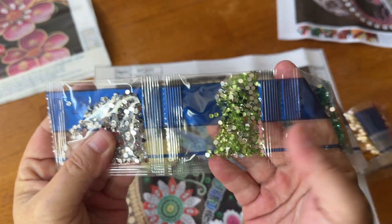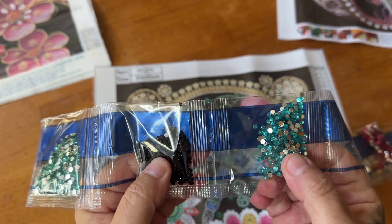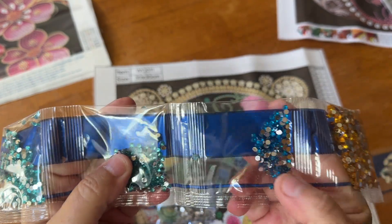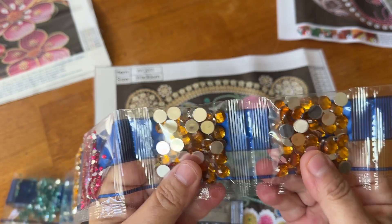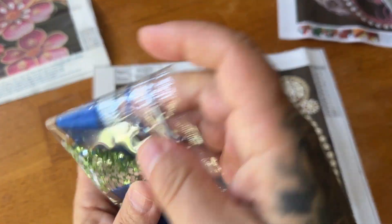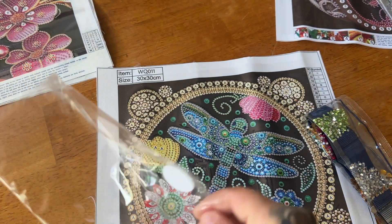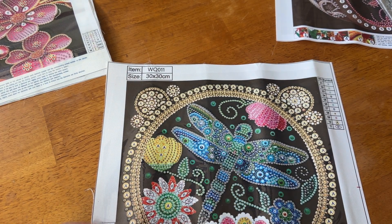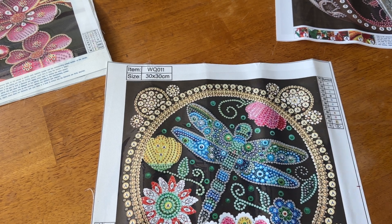So we have some clear crystals right here, green crystals, aqua crystals. We have some regular black round drills. We have a little bit darker turquoise aqua — one's a little bit darker than the other. We have some royal blue, some yellow, hot pink. We have these faceted yellow rounds — it looks like we have two bags of them. And then we have these iridescent faceted marquees. So not a lot really going on, a couple of specials in there. But this one I think will turn out really nice and be really colorful. I have noticed with some of the budget ones that the way they're made, there are opportunities — you can use a four-placer, so it will make it go just a little bit quicker than having to single-place every single drill.